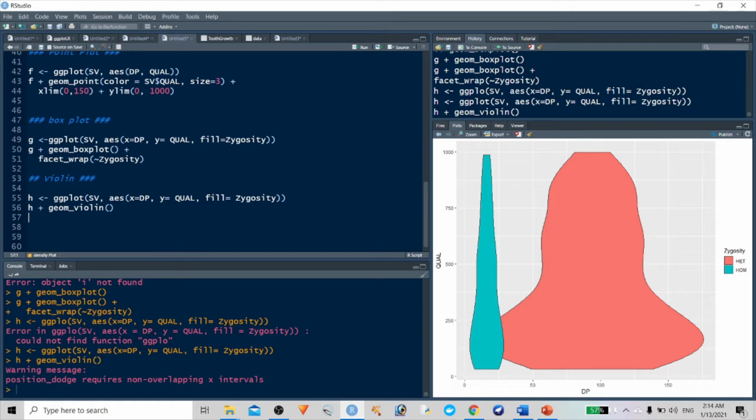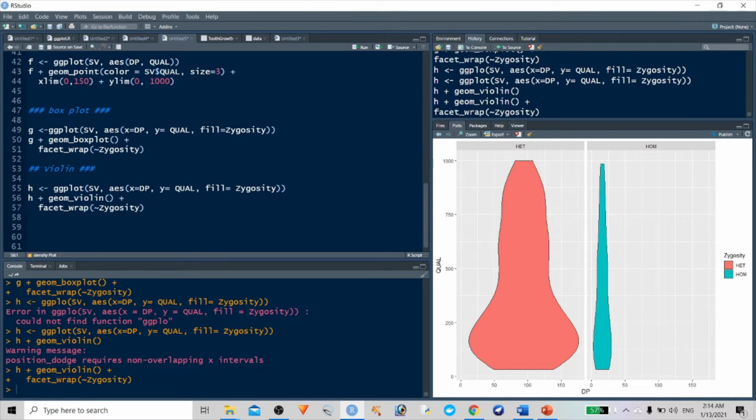Even you can use the same thing, like the facet wrap method, to separate the two plots. Okay, even here also we can use the same thing. You can see here we can separate these two plots. Okay, so this is how we can use single, two and multiple variables to do these simple plots. In future videos I'm going to tell you how we can create complex plots also by using different types of data points.